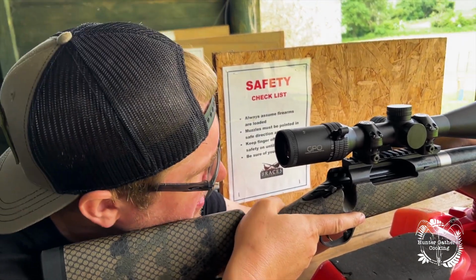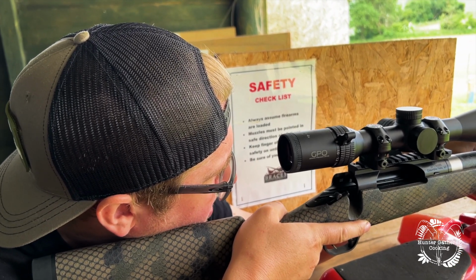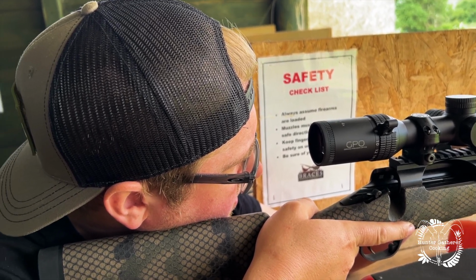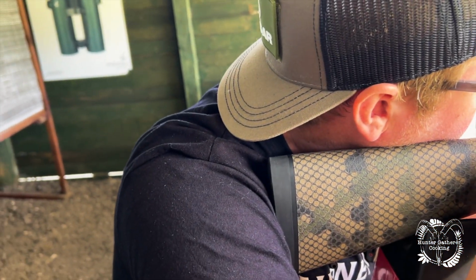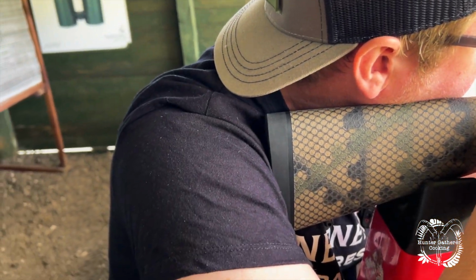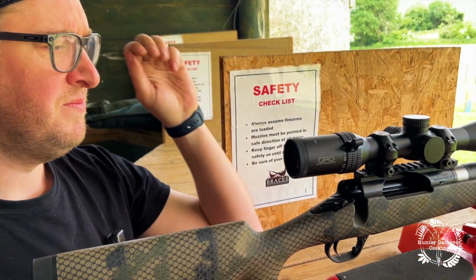It's so hard to know, isn't it? Yeah. Well, if you can see through it, okay. Yeah. Because I'm happy the eye relief is good. It's not going to come back and hit you. Yeah. Okay. You're welded into your shoulder there. So we are going to talk about getting a bit of an extension on there, aren't we? Yeah, I think so. For now, that'll work. Okay.